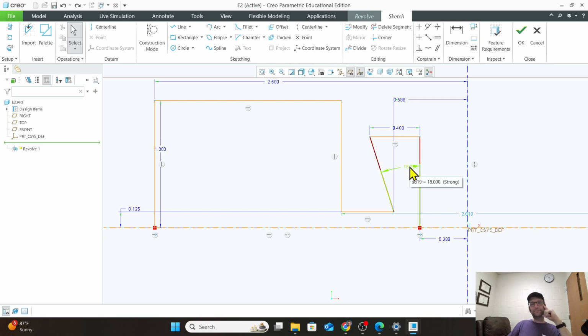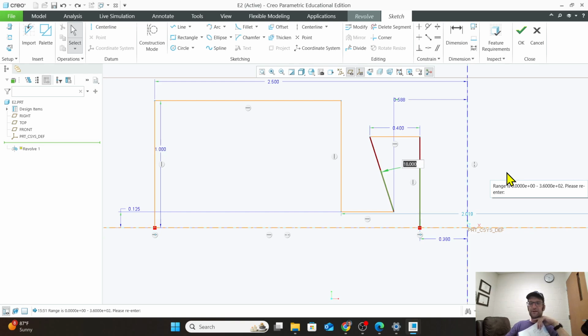Let's look at this angle. This angle looks a little bit weird, doesn't it? It's supposed to be 18 degrees. The slope of it looks right, but it's backwards. What can we do with that? Can we put a different sign in front of it? No. How can we make that run the other way? Well, we know there's 360 degrees in a circle, right? What if we added 180 degrees to that? Or took that away from 180 degrees? Would that make any difference?